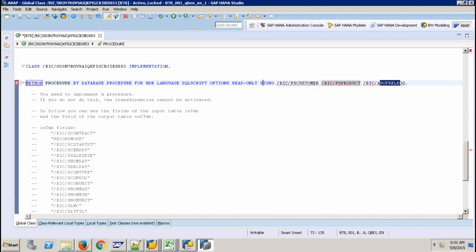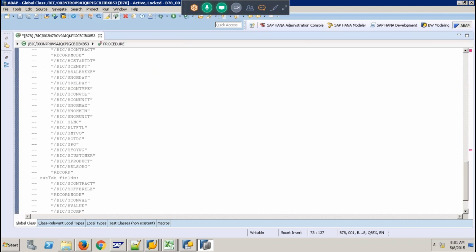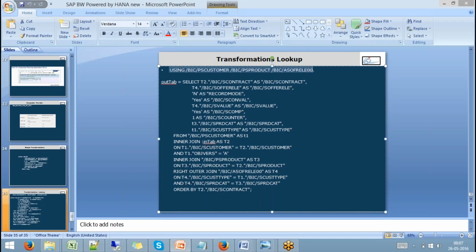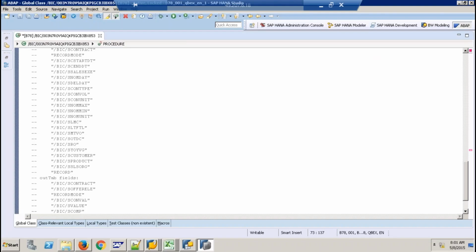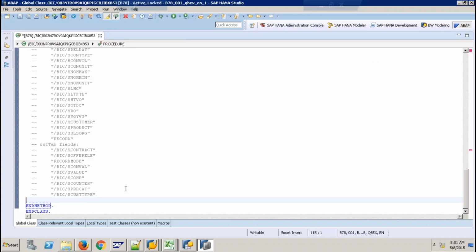So by using this keyword using, you list out all the tables from where you would like to do lookups and fill the data. Then start joining your in table. The data that is coming in will be in the in tab. Start joining that in tab with the corresponding tables on the required field and then get the required data.